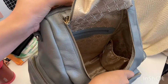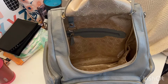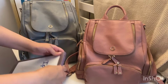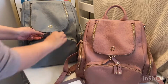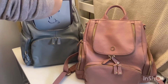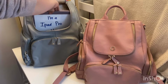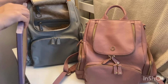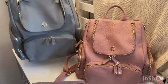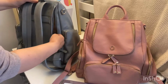And that is it. So you can see that the full-size Amber is quite large compared to the midi Amber. Once again, my pretend iPad Pro. Let's see how it fits into the full-size Amber. It's gonna go in perfectly. So that fits nice and easily. But like I said, it doesn't come with a laptop or iPad sleeve. Kerry has designed it for it to go at the back. So let's see how it fits at the back.